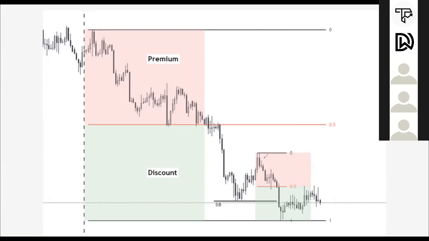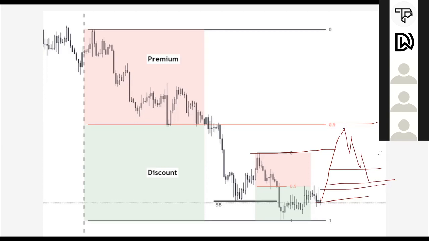So if we now create a new swing that breaks this structure, then we can look at this area as the next premium and discount and wait for price to enter the discount market before trading back into the premium, perhaps to an order block. And that is then our higher time frame narrative. Because remember, the higher time frame narrative is always the more important one and the higher probability one.